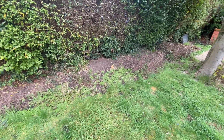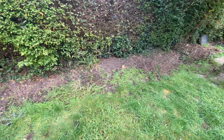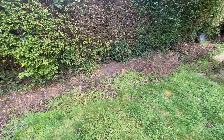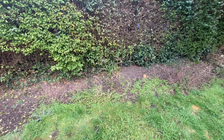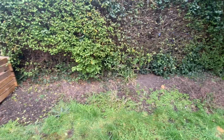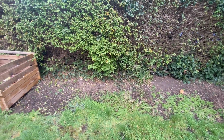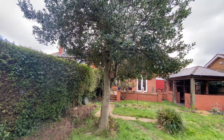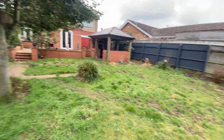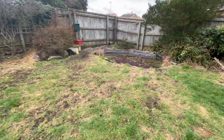Although it's not great to have weeds, it just goes to show that things can grow here. So take that as a positive. If you've got weeds somewhere, yes, okay, you've got a weed, but at least something can grow there. Because if it was just completely barren, nothing there at all, that would be a really bad sign. So I'm going to weed this border, cut down some of the holly so we have more light, and start cutting the grass when it gets warmer. Hopefully it will grow.